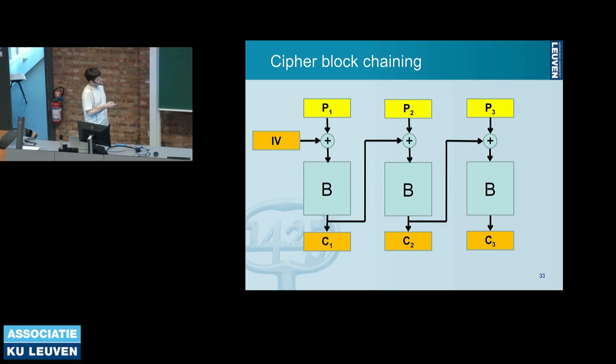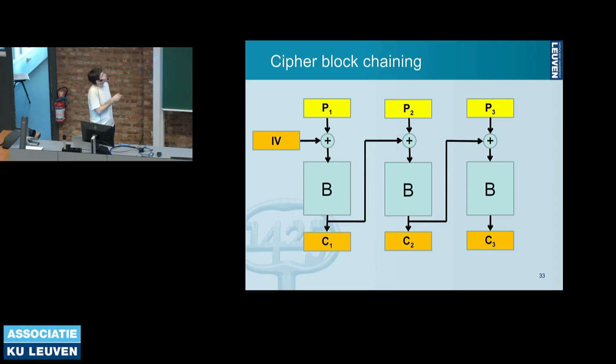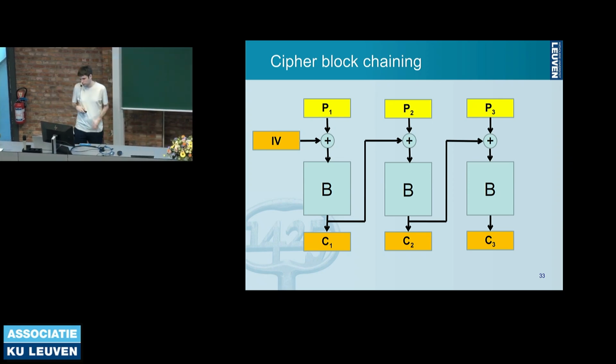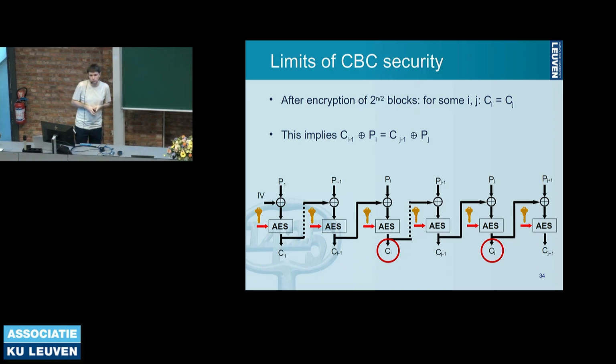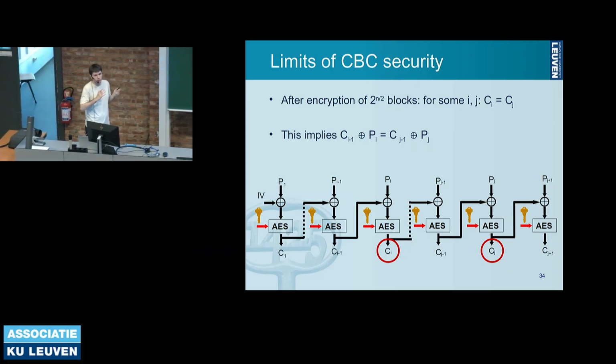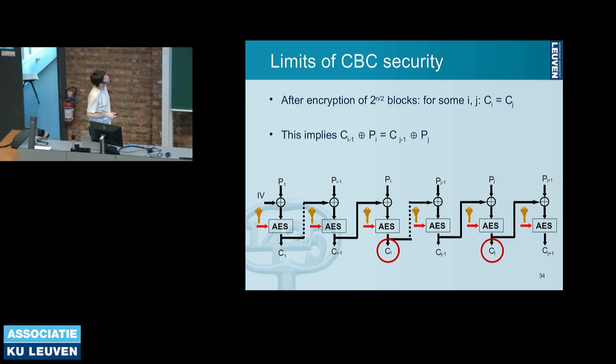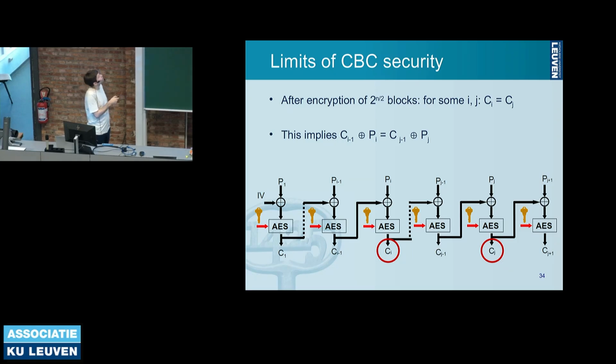So what you do here is you take the plaintext, you add the previous ciphertext to it, XOR again, and then you encrypt, and this gives you the next ciphertext. You can show that it's secure up to some number of queries that you can make to this construct, some number of encryptions that you can do. You cannot do arbitrarily many encryptions with this. There is some limit on that. In this case, the limit is about, if you have an n-bit block cipher, you shouldn't use it to encrypt more than the square root of 2 to the n blocks.